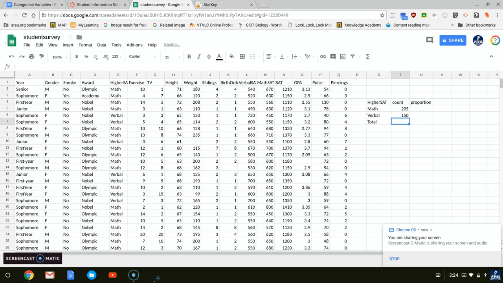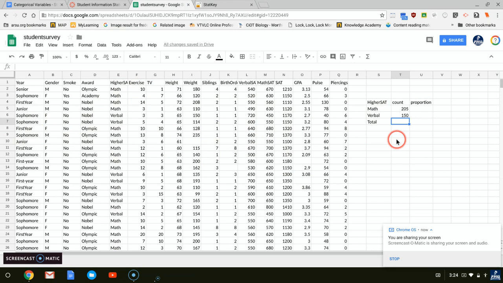I get 150. Now, there's about, I believe there's 362 or 363 total rows here. However, every now and then, if you scroll through this, like you can see one right here, there might be a cell that's blank. They didn't get that information from that particular student. So there's probably a few blanks in this. So that'll play out a little bit later. I just wanted to point that out.